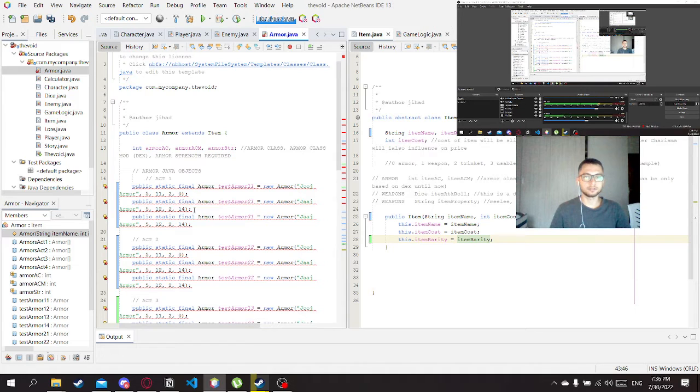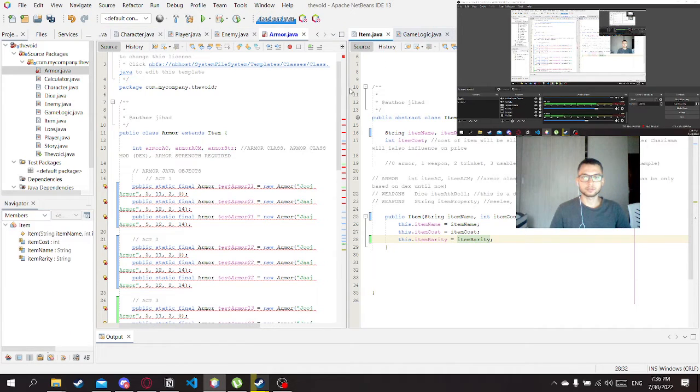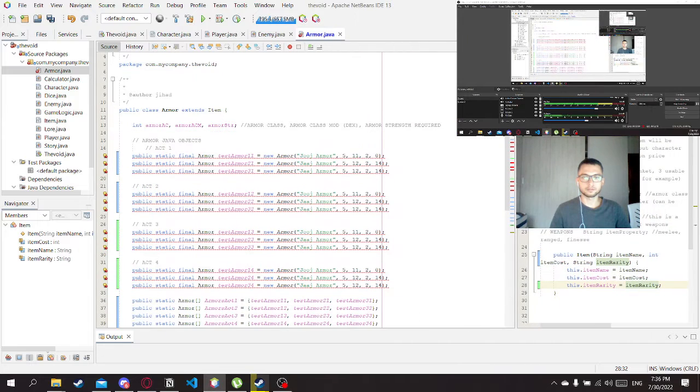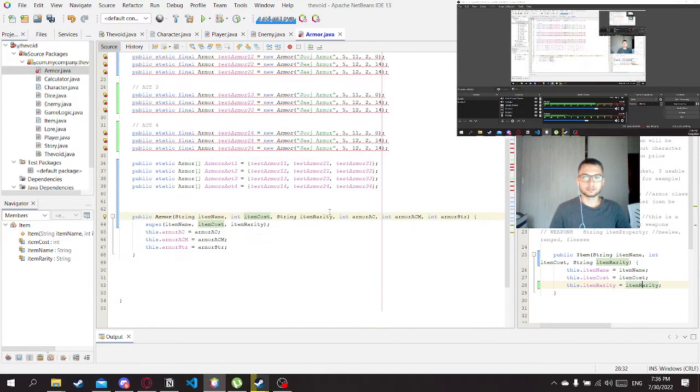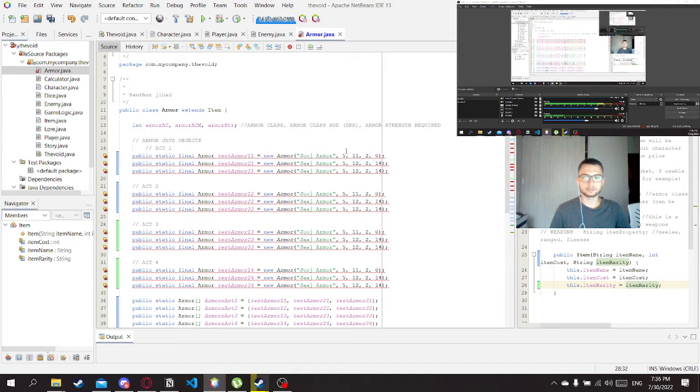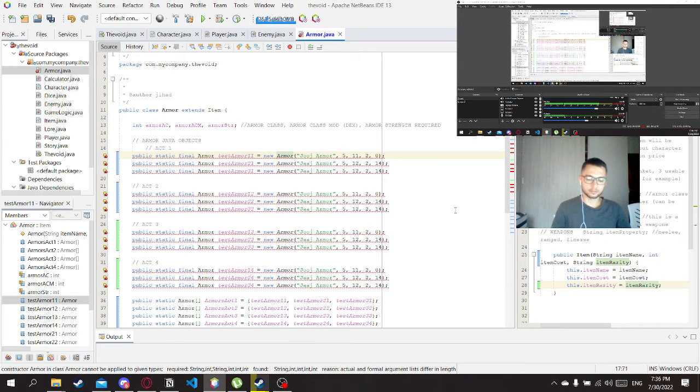So we just have to add on each object its rarity. As you can see here, it's item name, item cost, and item rarity. So here we're going to put like common, and this object should be working. So we're going to do this for all of them.